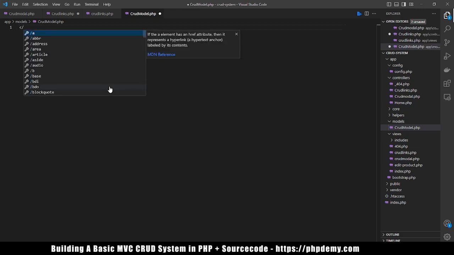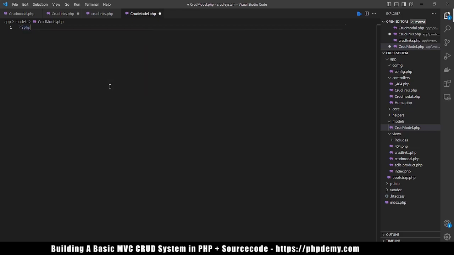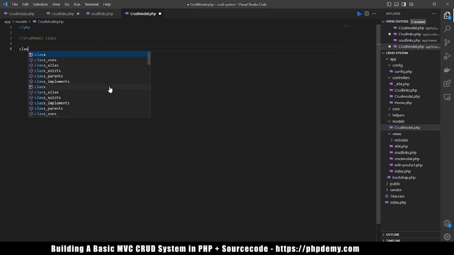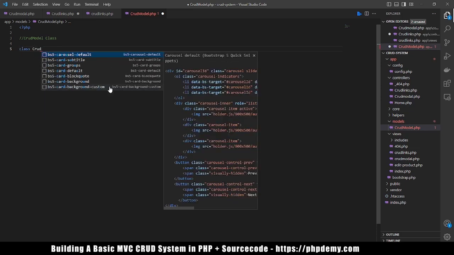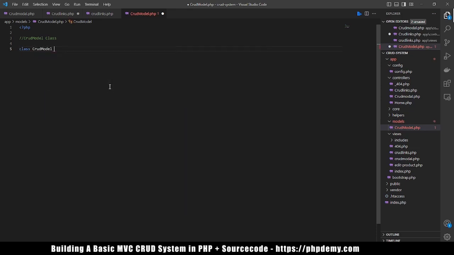Let's declare our PHP tag, and maybe just say CRUD model class, just to let us know we are in our CRUD model class. Then we say class CRUD model extend model.